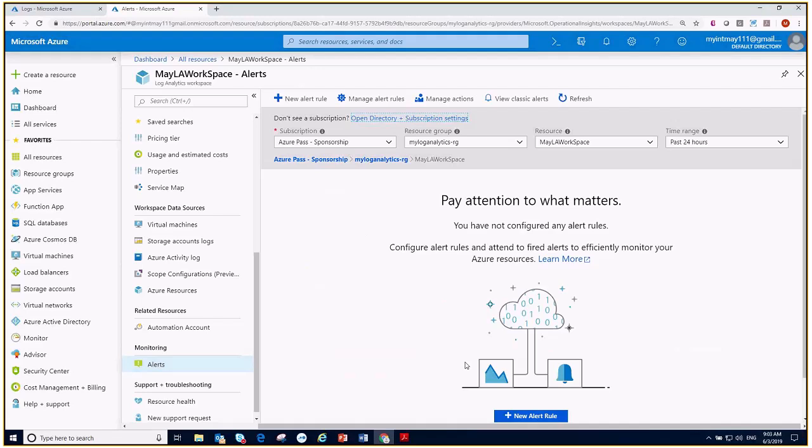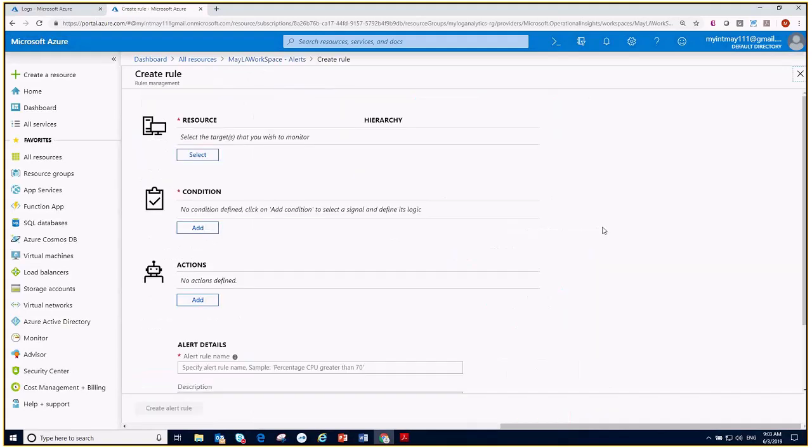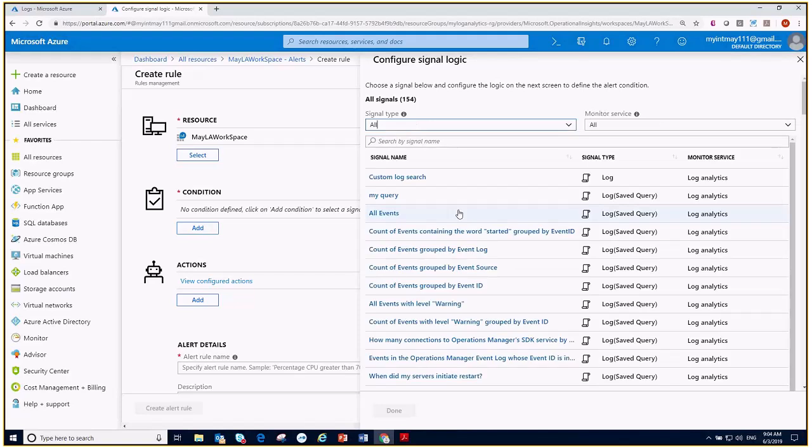So we are going to create a new alert rule. The steps here are from a little bit older version, so we're going to see a slightly different version, okay? So we click new alert rule. When we create a new alert rule, it shows up in the resource. Unless you want a different resource, you can choose, but we say the resource is correct, since we only have one. In the condition, we can add a condition and say what type of condition we want.